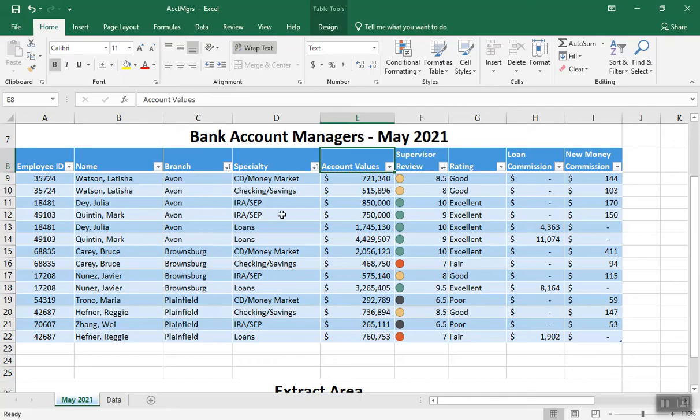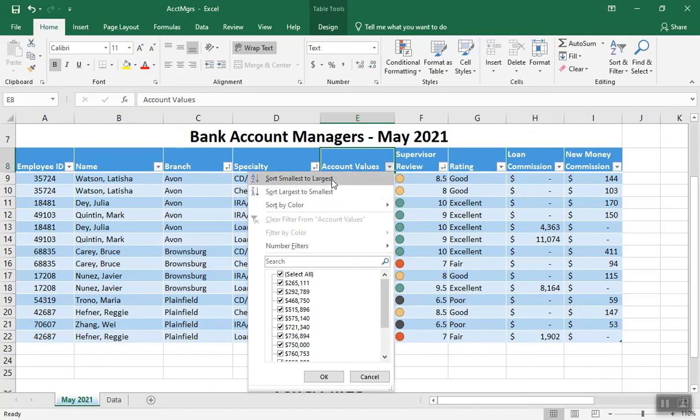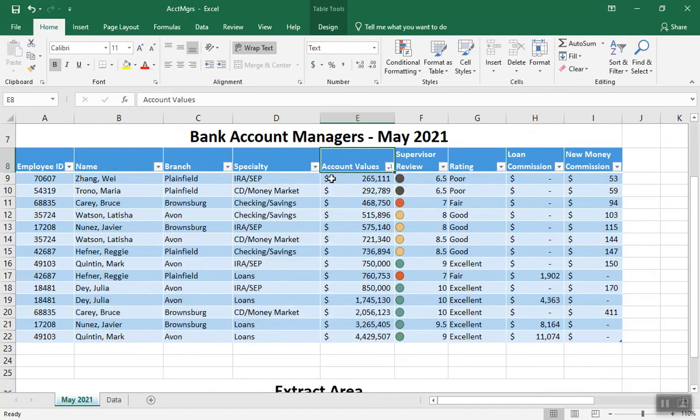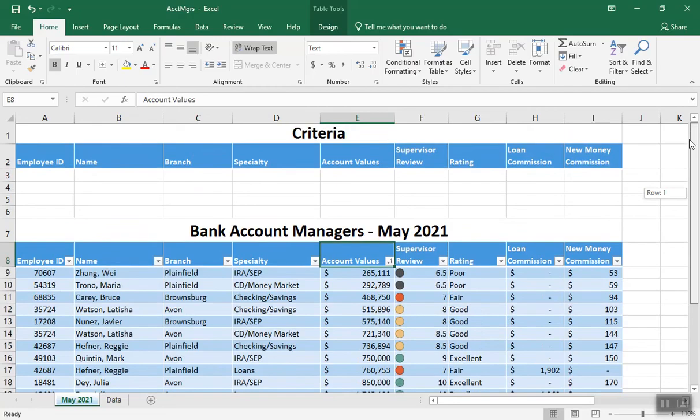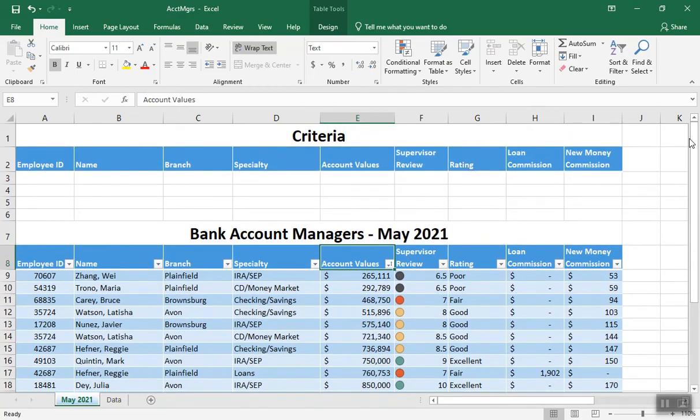Okay? And it says click the field for the account values after we've done all that, and we're going to sort smallest to largest. Okay, there you go. We just kind of took all of our sort work away. All right, querying a table. We use the word query a lot in Microsoft Access. Queries are powerful tools where you're summarizing data or pulling a little piece of data out of a huge database to make a decision, to solve a problem, to whatever.